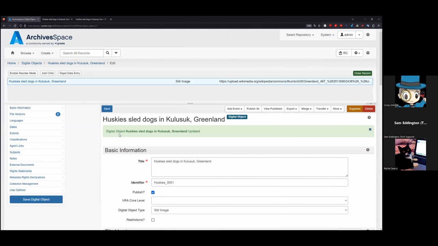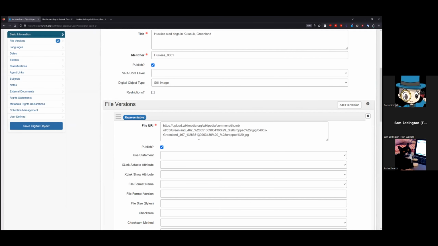So when I said TIFFs, JPEGs, and PNGs, I actually meant to say GIFs. Sorry about that. So only GIFs, PNGs, and JPEGs will work. If you put a PDF in this file URI, it will not display a thumbnail, no matter how hard you try. I'm sorry, even if it's a PDF of an actual image, it won't do it as of 3.4.